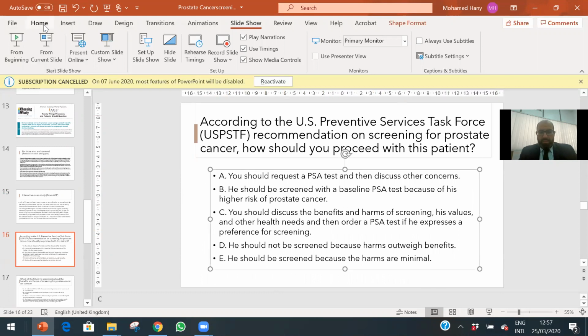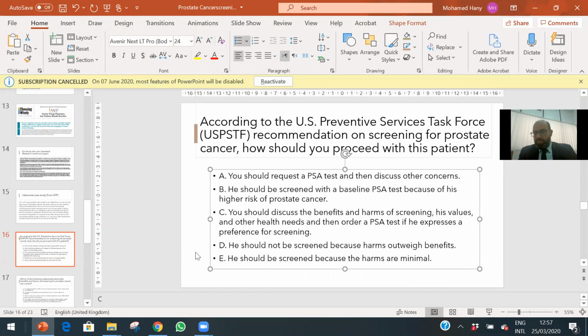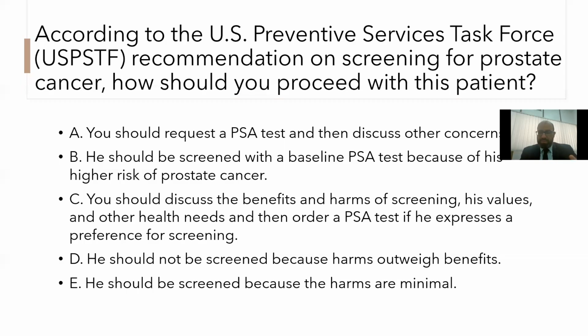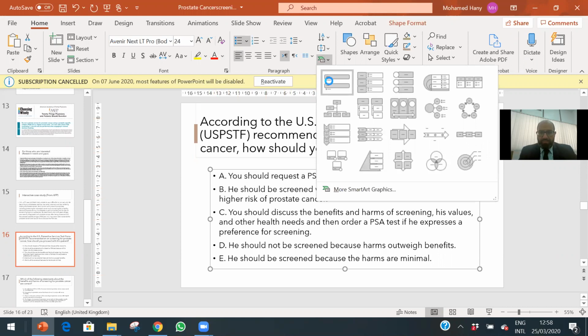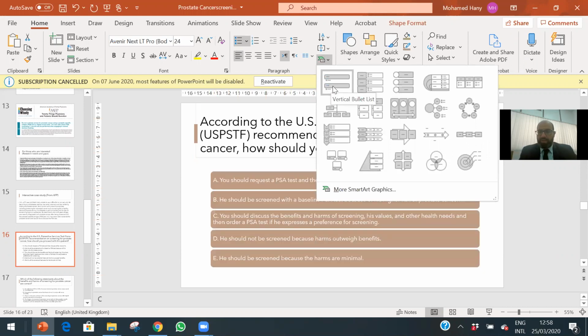But the thing is, we want this not just to be viewed by students in this format. We can use the technology or the functions of PowerPoint to make it better. The first thing is to turn this one into one of the SmartArt graphs.